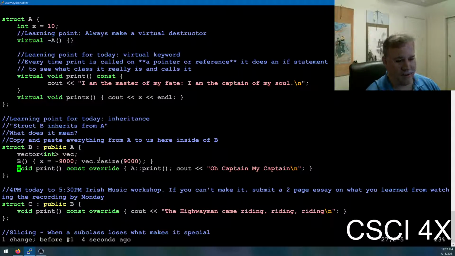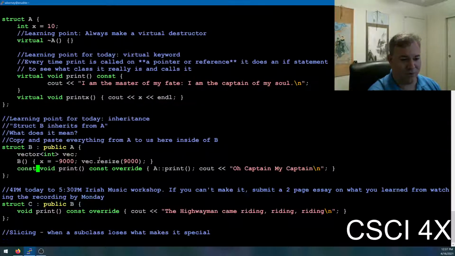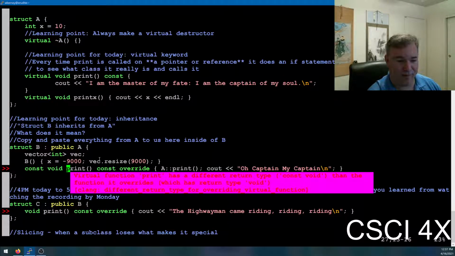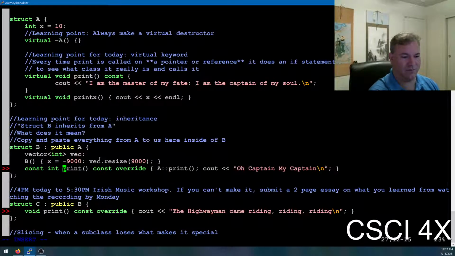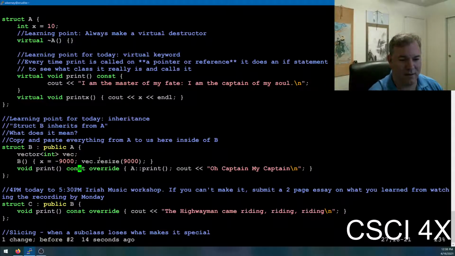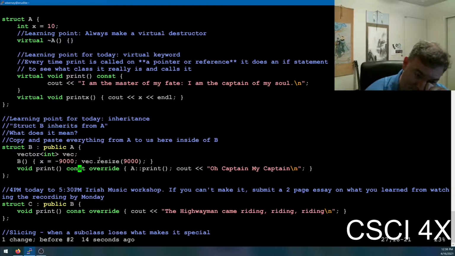If you put a const here, this would be returning a constant void, which is not doable. You can't return a constant void. But if you have like const int or something like that, then that would mean the int you're returning is a constant. So the const comes here to indicate it's a const method. It's the only place it could go, basically. It looks weird having a spot between the function name and the function body, but that's the only place it can go.